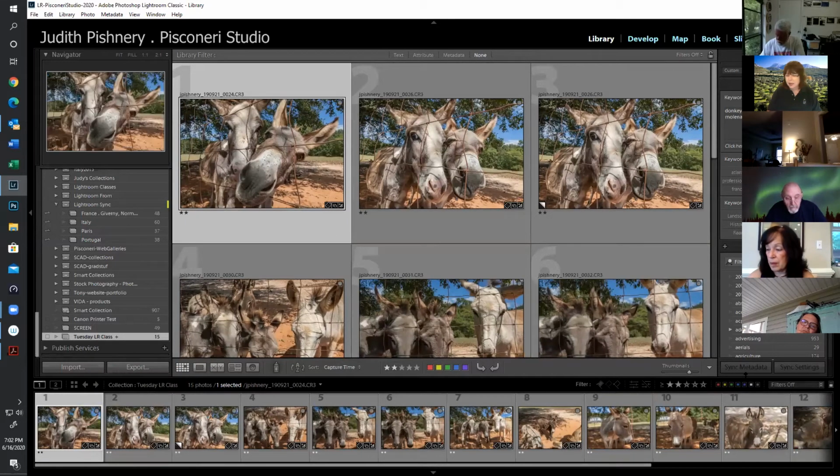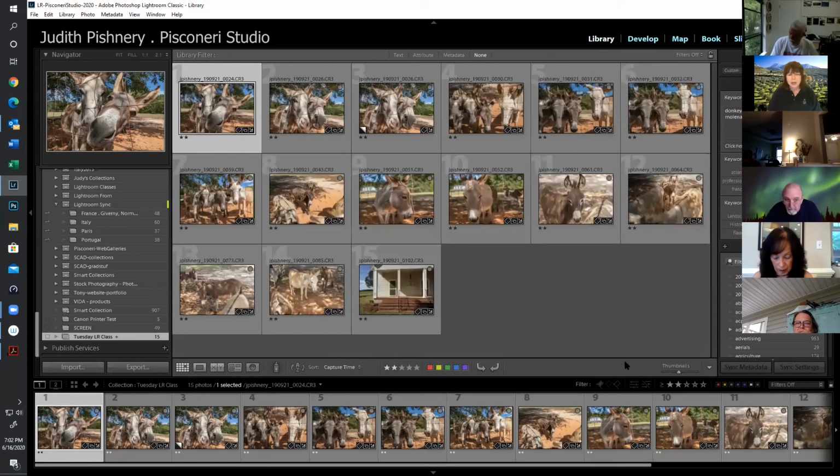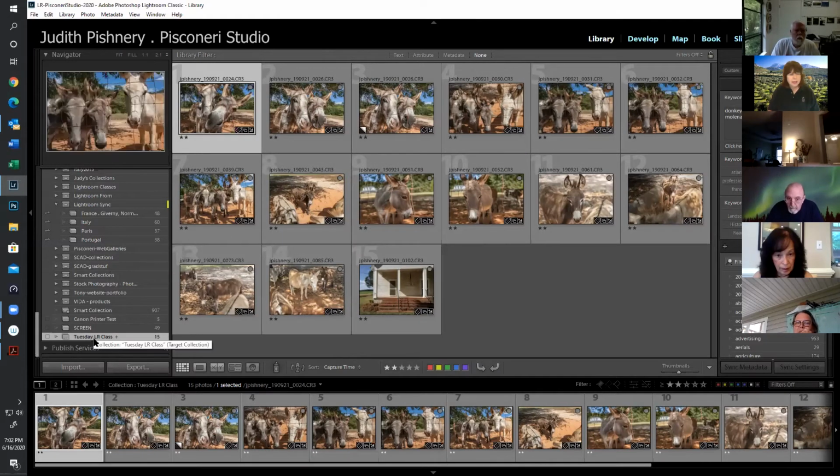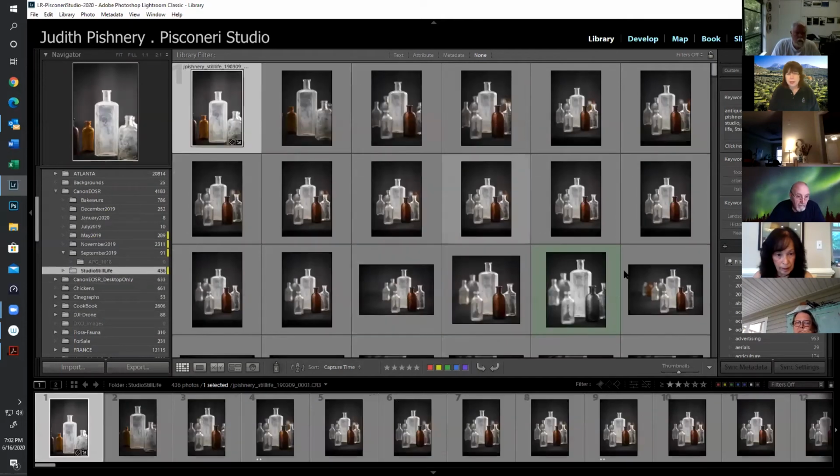So let's look at that collection now. And this, I dragged 6 or 7 of them in there, but all the other ones I added just by pressing the B key and moving through the grouping. So this is all from one folder. It's still a target collection. I'm going to go back up to a different folder now. Let's go to this one.